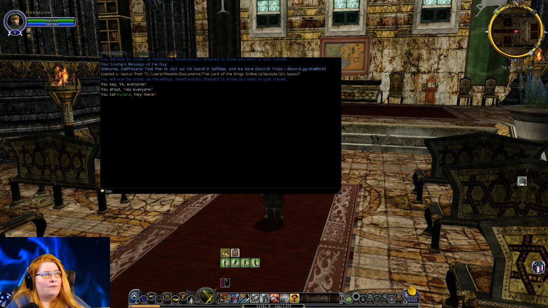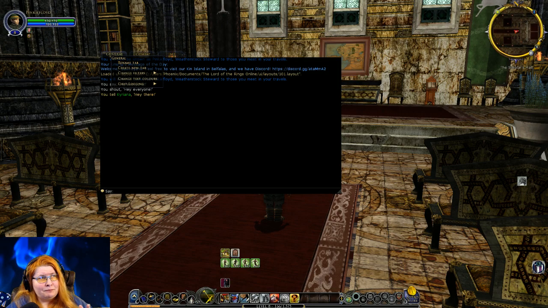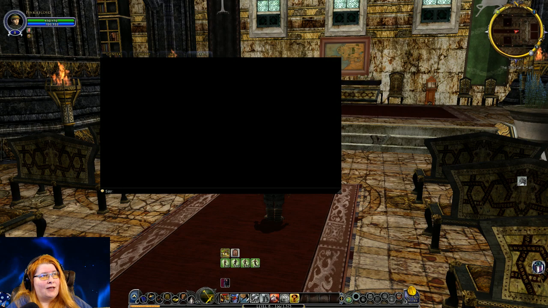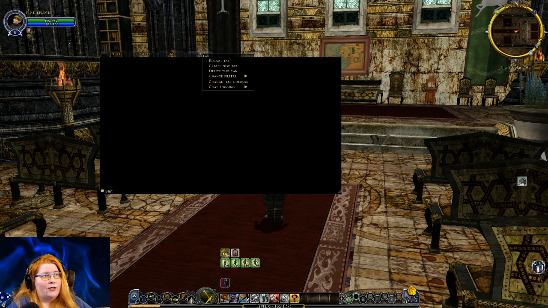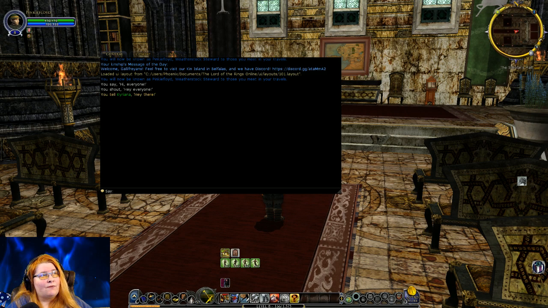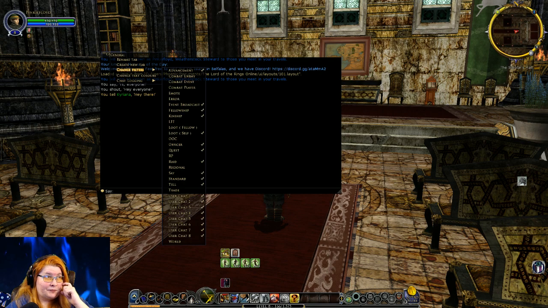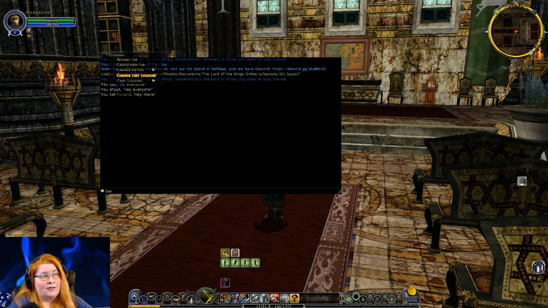Finally, the general tab is very, very handy. You can rename any of these tabs. You can create new tabs all day long, and by default they have the name of tab. Very interesting. So you can create a tab, you can delete a tab, you can change filters for a tab. That's the one that I do the most. You can also change the text colors if you want.